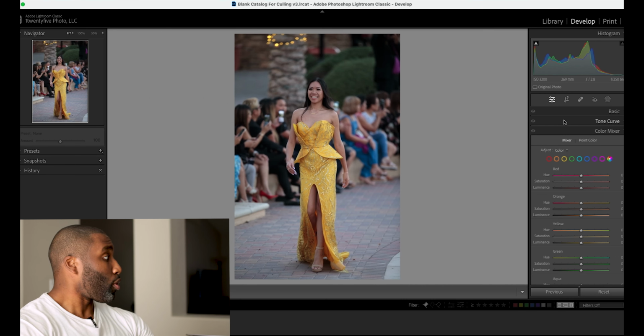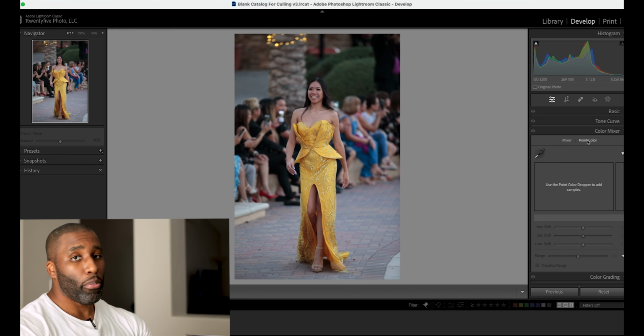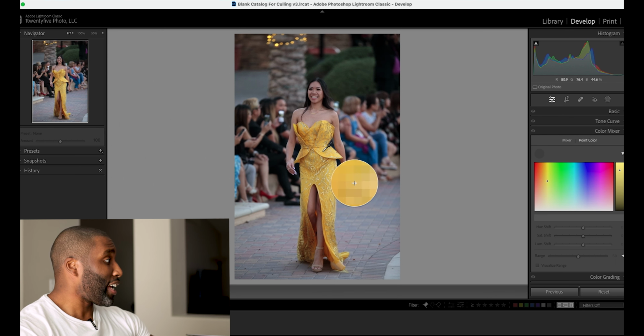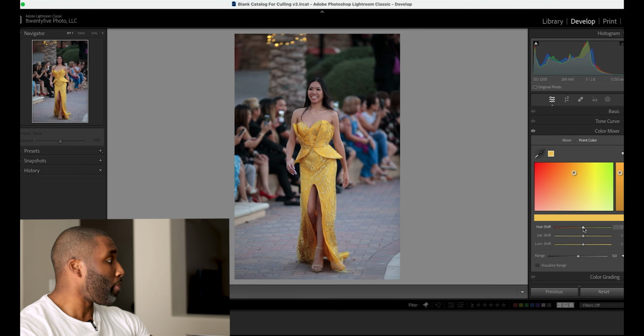And I've always wanted that because there are times where I want to impact a color, but I don't want it to impact that color globally across the entire image. So I've been wanting this for a very long time. So they've added in what is called point color. Essentially, you have an eyedropper, and it just allows you to pick whatever color you want to pick, and then you can make the adjustment to that color.